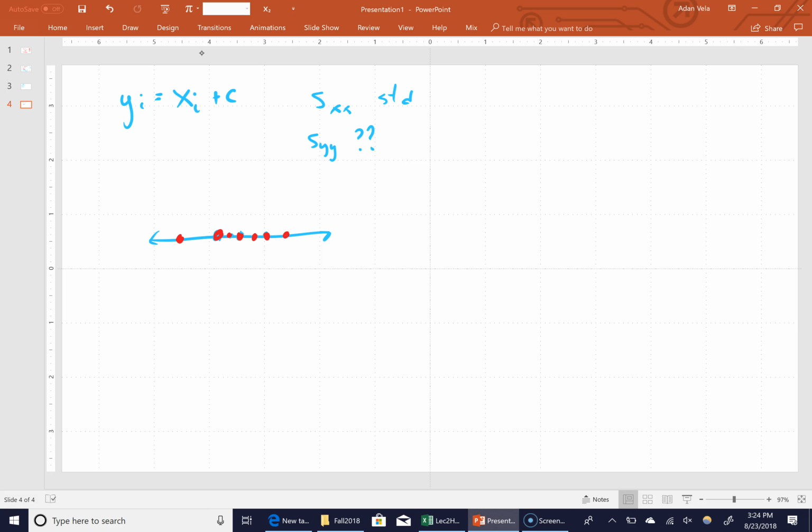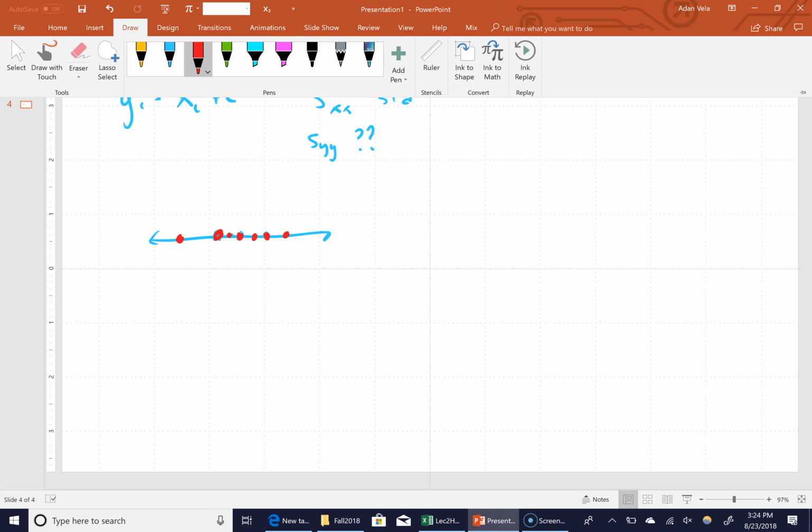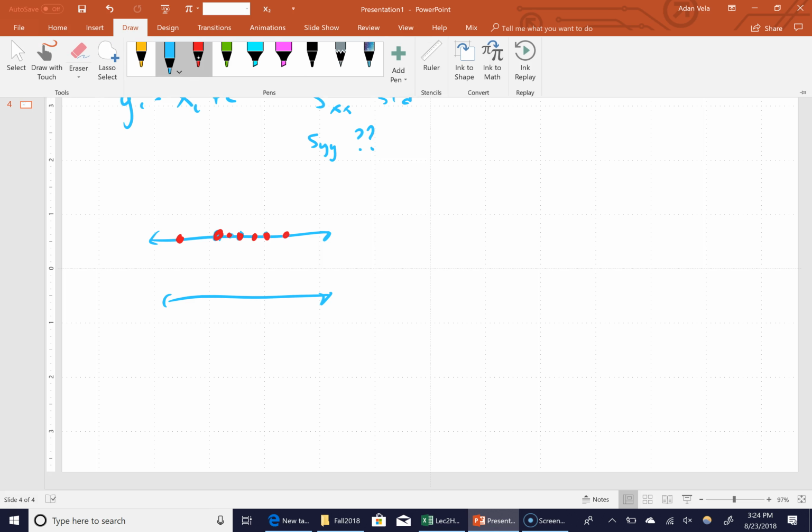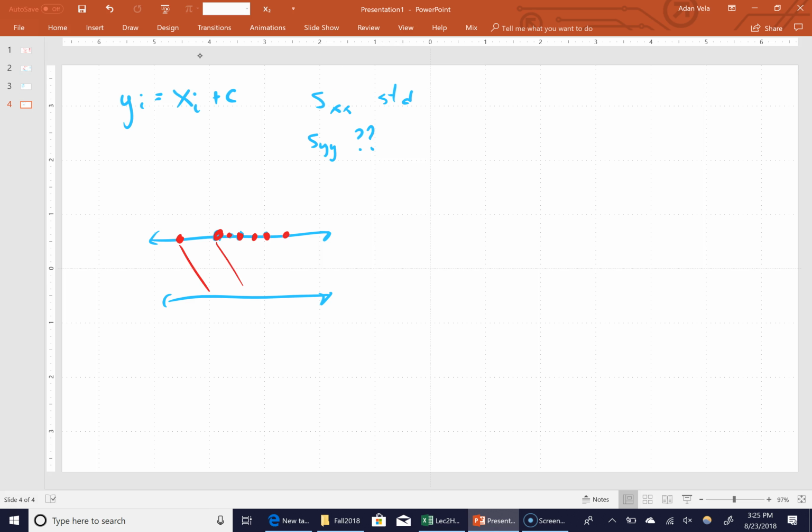So we can sort of draw that pictorially. So if they all shift together, did they spread out any more or less?